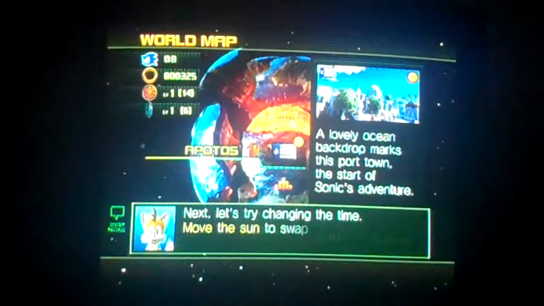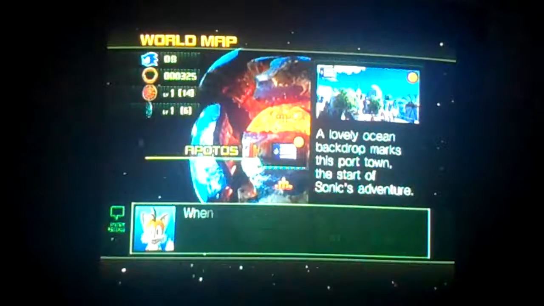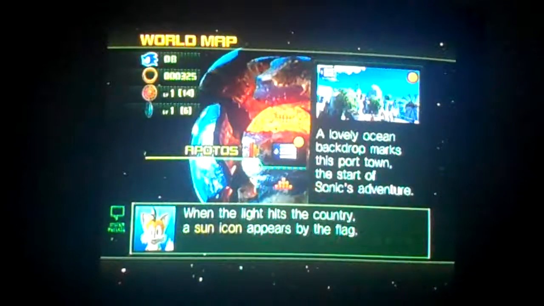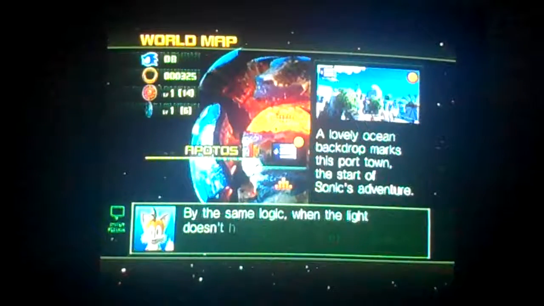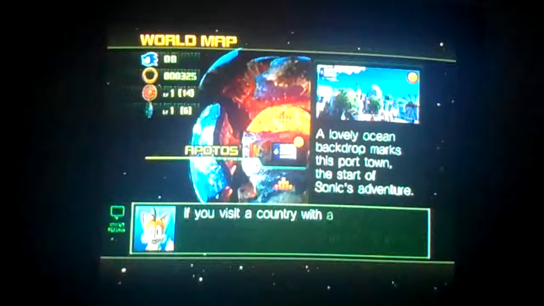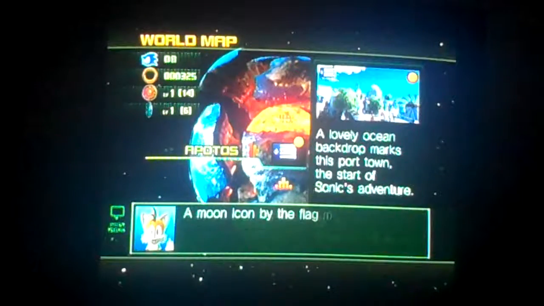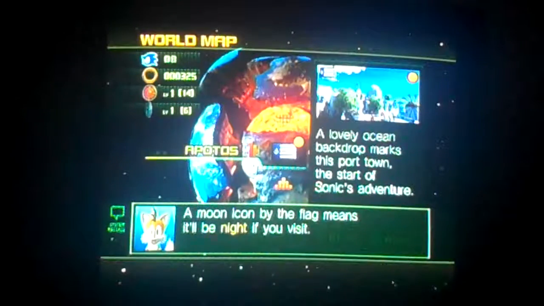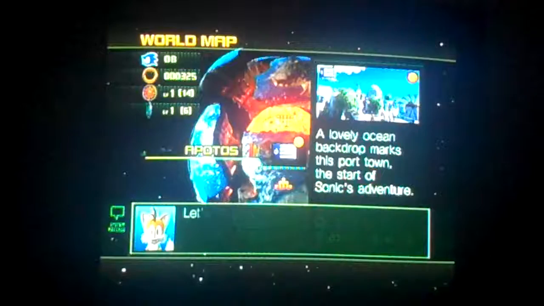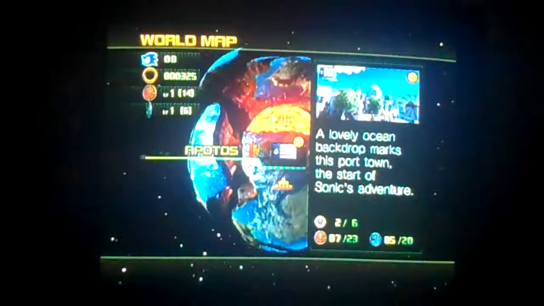Next, let's try changing the time. Move the sun to swap day, night, and day. When the light hits the country, a sun icon appears by the flag. By the same logic, when the light doesn't hit, you get a moon icon. If you visit a country with a sun icon by the flag, it'll be daytime. A moon icon by the flag means it'll be night if you visit. You can move the sun with the square button. Let's try changing it to night now. Move the sun to get a moon icon.